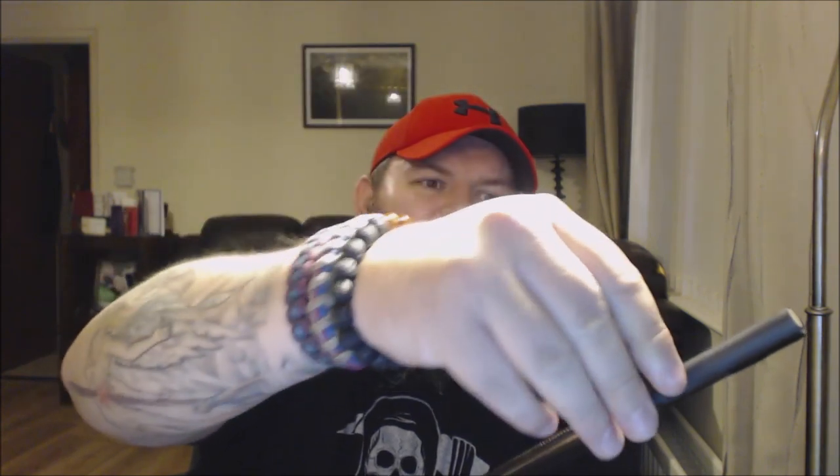These little things here are called John Roberts Rod Bands. John Roberts doesn't make these anymore — you get special ones for the top and special ones for the bottom. They're soft plastic, they don't damage or mark the rods, they just clip the rod together, which is dead handy. Top tip: if you're on eBay or wherever and you see John Roberts Rod Bands, buy them. They're a couple of quid but they make life so much easier — I have them on all my rods. They used to use elastic bands back in the day, but the elastic bands would snap, get wet and corrode. Those things there are brilliant for a couple of quid. I have a bit of a stockpile of them.